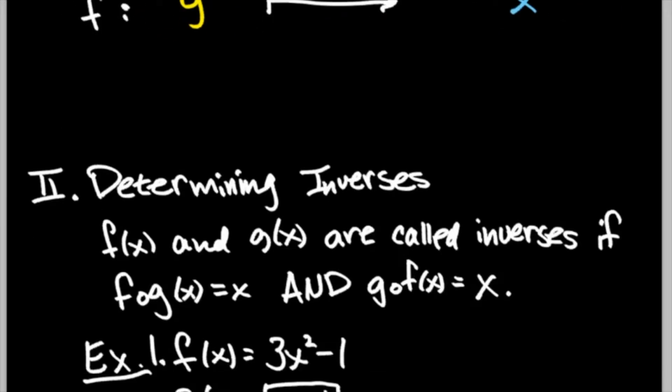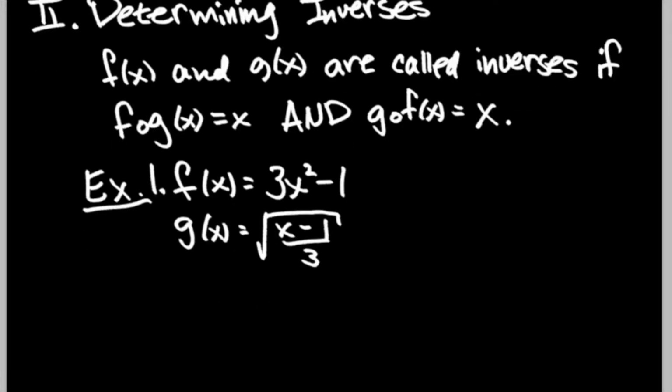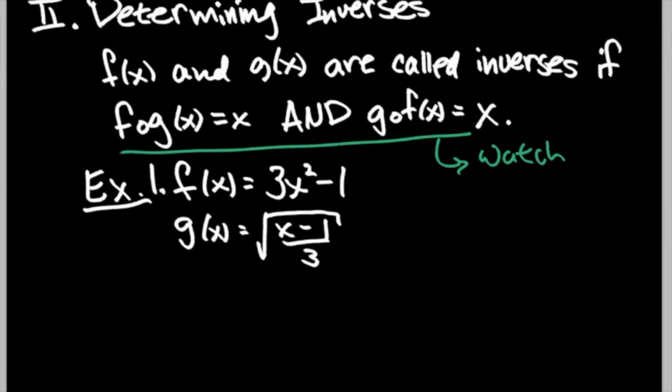All right, determining inverses. For function compositions, you need to watch that video or understand function compositions and know the notation before this. Otherwise, this will not make any sense. That notation, again, just go and watch the function compositions video or review it on the internet or somehow get it so that you will know what this means. Or else you'll be sad and confused. Anyway, they are called inverses if that is true.